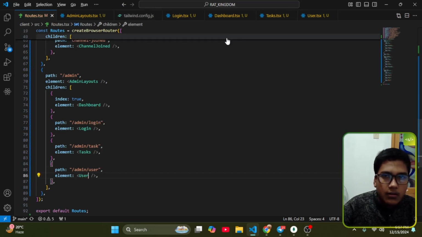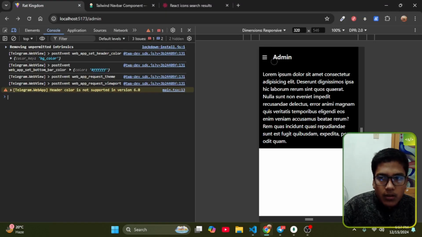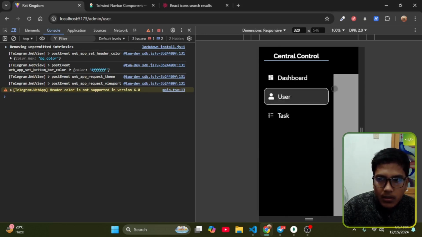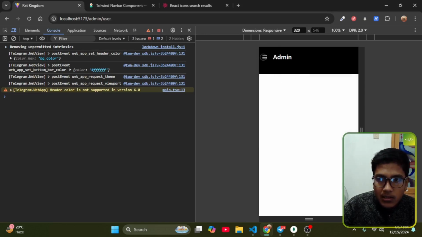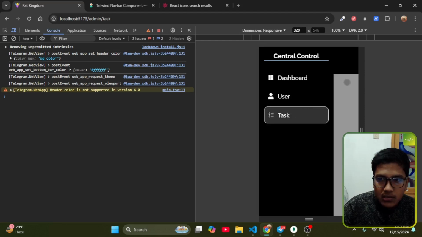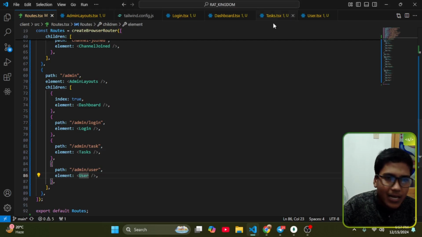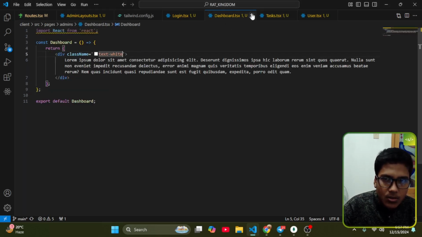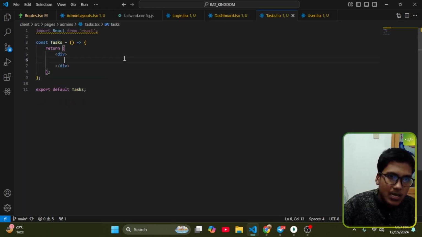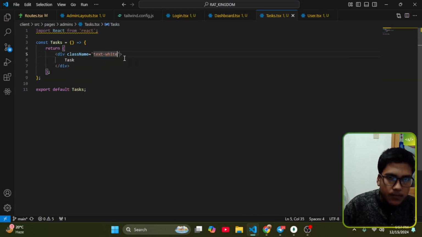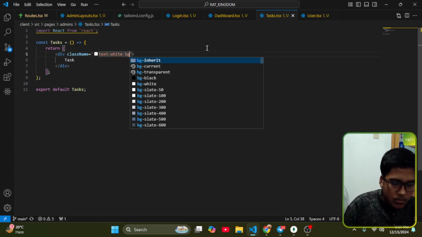Yeah, great. Now if I go to the sidebar, you can see the page was changed and our sidebar is currently working. So I know you guys don't trust me, so what I do, I just add here the tags, and the text color is white and background is black.